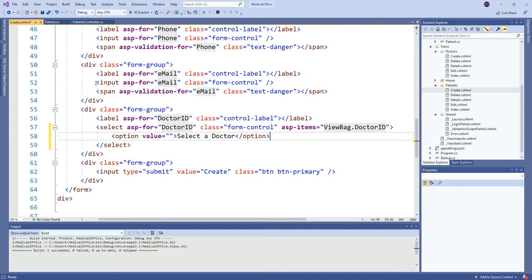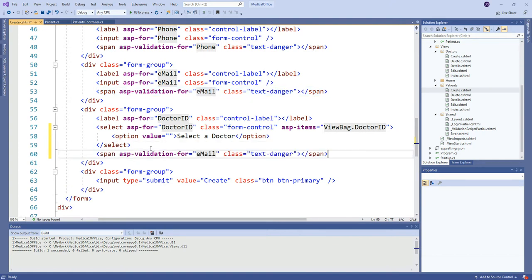Well, just glancing up and down, you see there are all these spans, ASP validation for a given field. Class is text danger, which means red. So I could take one of these and just say, okay, underneath the select, I need somewhere to show the error message, only of course it's for doctor ID. And there we go.